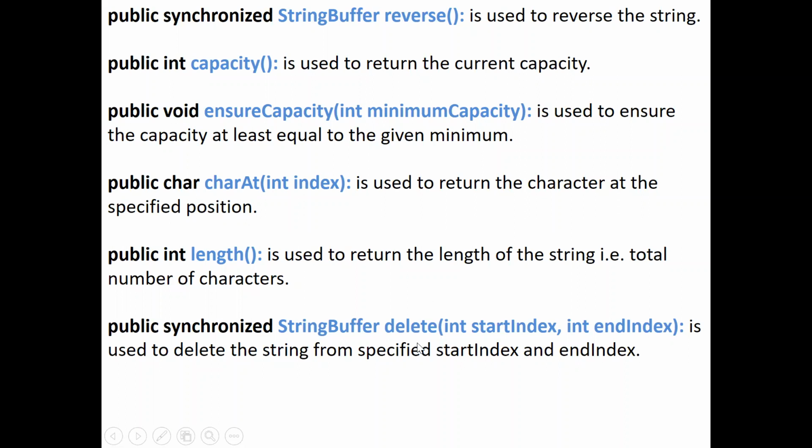So if you see, from String to StringBuffer, append is the one new thing. Also reverse is there, delete is there, capacity is there. So these are all the new functions compared with String in StringBuffer, because it is mutable, meaning you can edit, you can delete, you can update, or you can reverse or perform anything. That's why these are all the new functions you are able to see in StringBuffer.